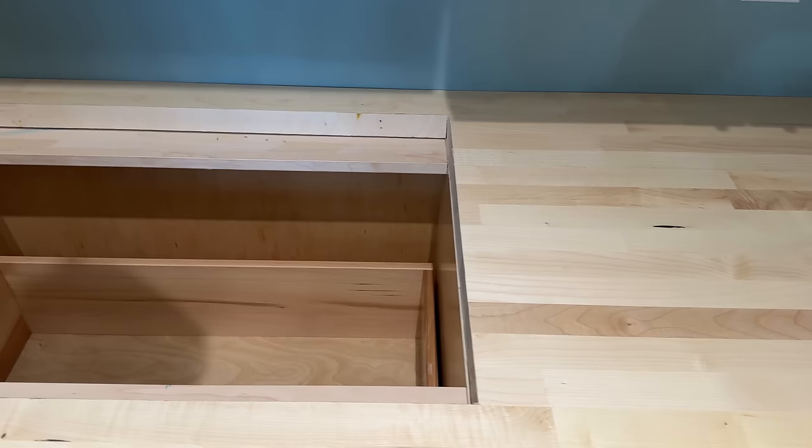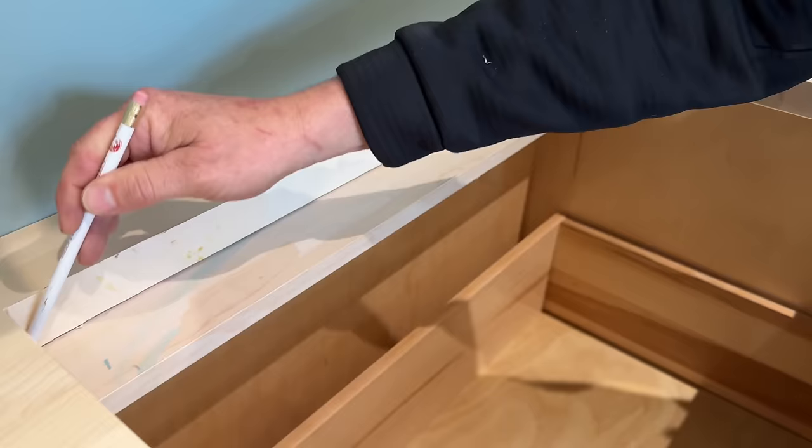We had this cabinet made especially to accommodate this cooktop - you can see where the cutout is and the inside walls of the cabinet are exactly where they need to be for this thing to slide down in there. Otherwise we would have had to notch the sides of the cabinet out, which would not be fun but possible. We do have to cut these flat pieces out - we're just gonna trace it out and get Jason a handsaw.